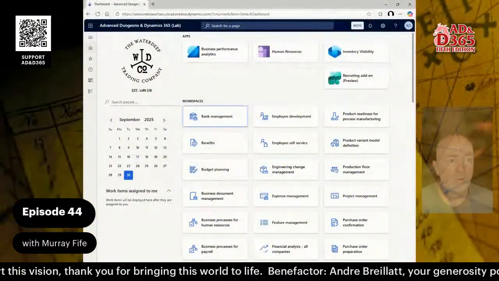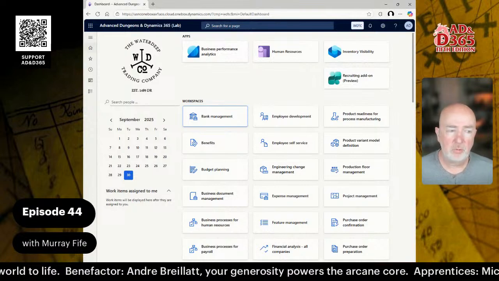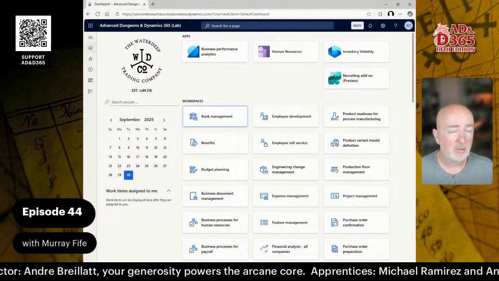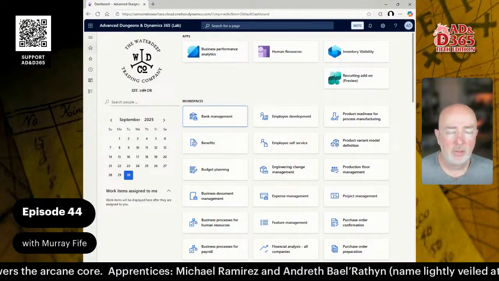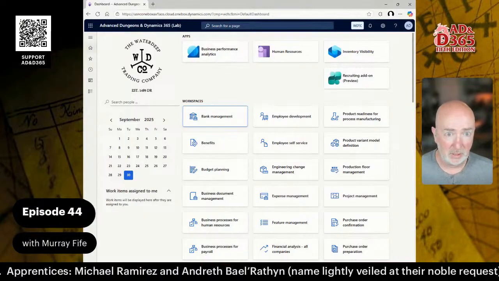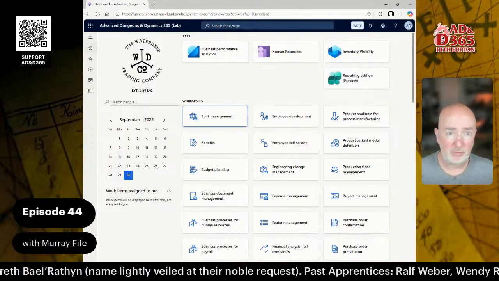Now, if I find my mouse, we're working inside of our lab environment. You can have a lab environment like this if you want to work through it, or you can just download the virtual machine from Lifecycle Services while it's still up, work through this yourself, and create your own database.